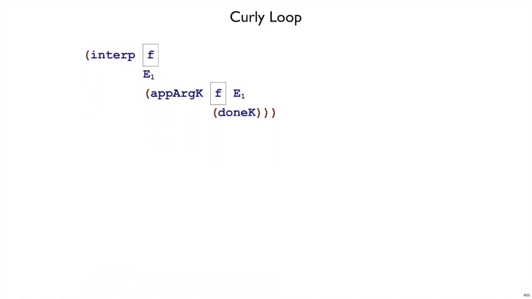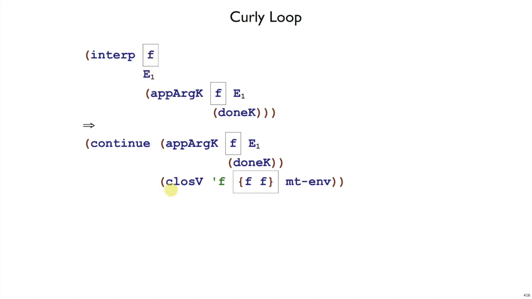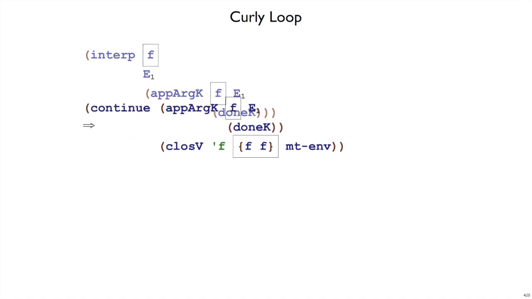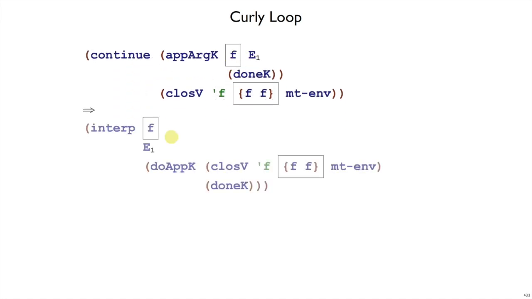What happens when the interpreter encounters a variable? It looks it up in the environment. In the environment e1, it finds this closure. Right? So we skip showing lookup since we're just showing interp and continue, but it gets a value right away. And since you get a value right away from the environment, you can continue with the current continuation, which is this app rk. App rk, as we've seen, starts evaluating the argument expression in its environment. It extends the rest of the continuation done k with the do app k to remember the value for the function.